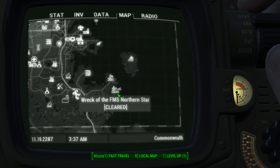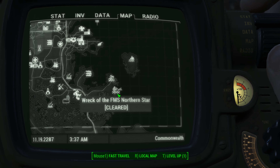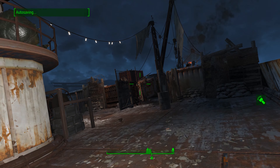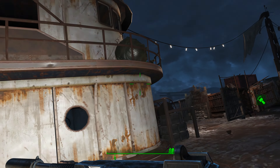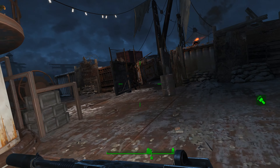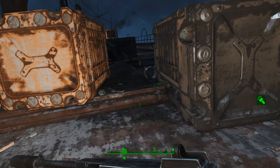Now, when you get out here, you're going to have to fight off some Mirelurks and a bunch of really nasty raiders that are like Swedish or German — God, I don't even know what they're speaking. But regardless, you need to get to the top deck of the ship up here, where you see the cabin and everything. Once you get up here, you need to open this gate and start dealing with the raiders that are up in here.